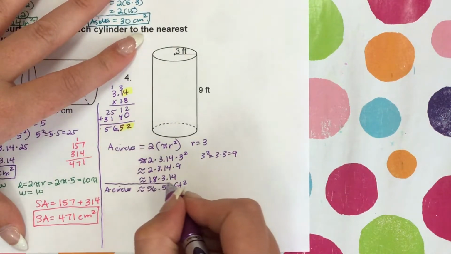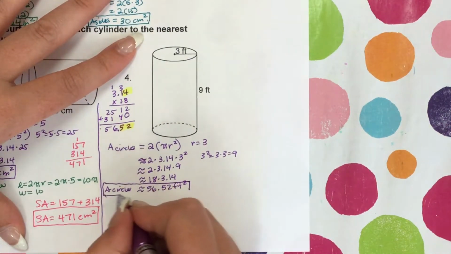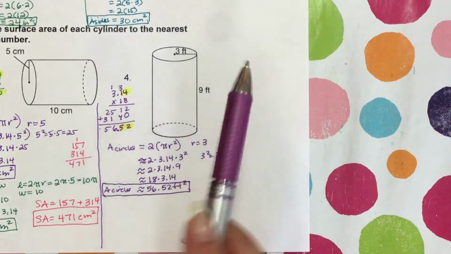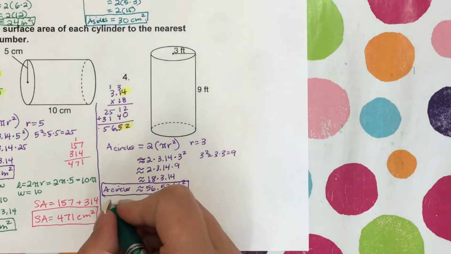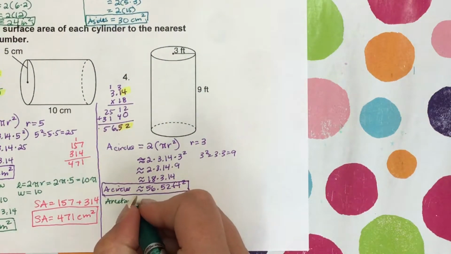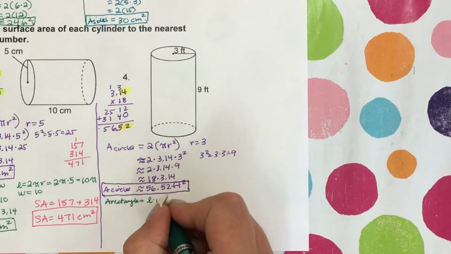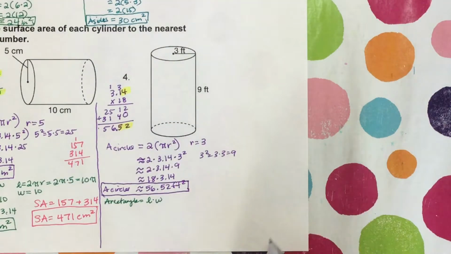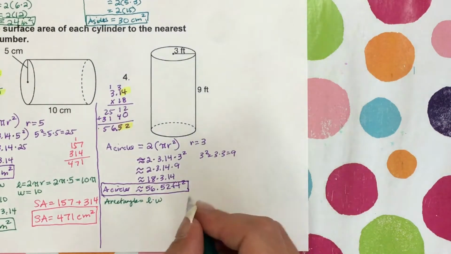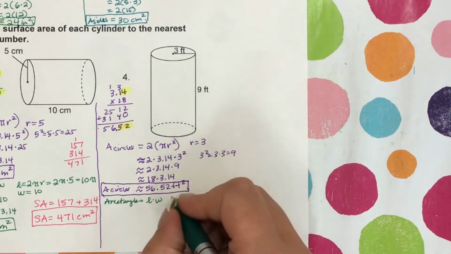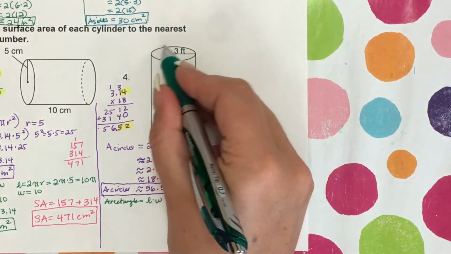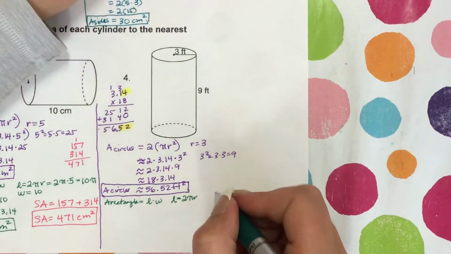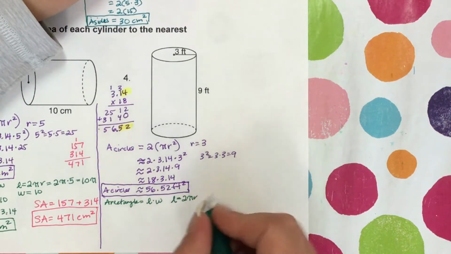Okay, perfect. Uh-oh. Kind of messed up on my box a little bit there, but that's okay. All right, cool. Let's go ahead and find the area of the rectangle now. So the area of the rectangle is going to be length times width, right? This portion here. It would be length times width. And the length is equal to the circumference of this circle, which is equal to 2 pi r. And r is equal to 3. So we're going to substitute.